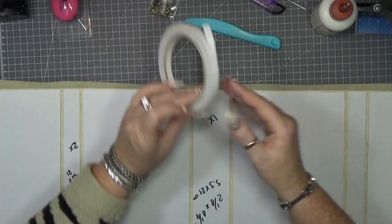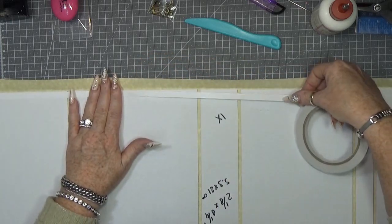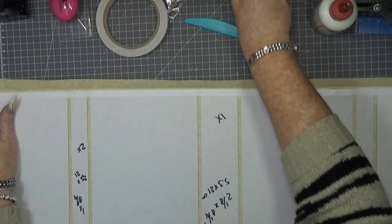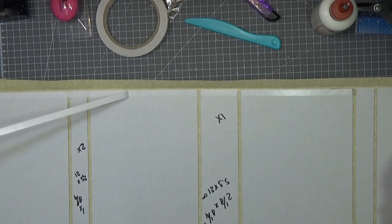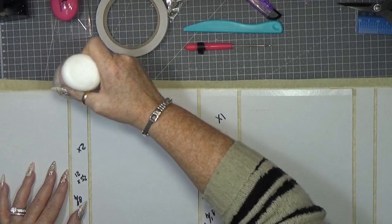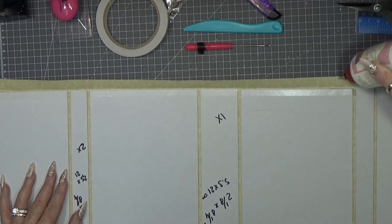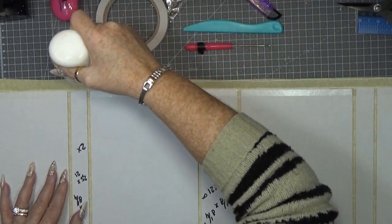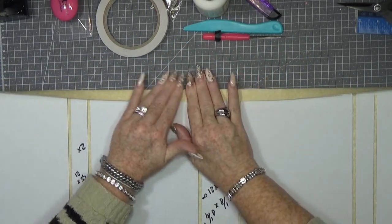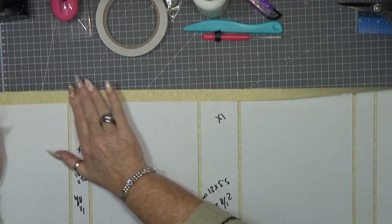Now I can put my glue on. You can use tape or you can use glue, whatever you like to use, you can use all the way till the end. I'm gonna put one piece of double-sided tape and then I'm gonna add some glue against the chipboard and to the top. Yep. Then I'm start in the middle, working to the sides.